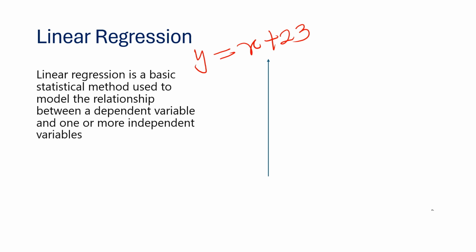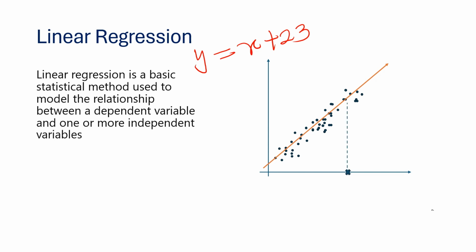So given we have some graph, we have the y-axis and the x-axis, and we have some values that are plotted, which is the values of x plotted against y, and we can draw a line of best fit, which can be like this. So the basic rule in linear regression is to find the value of y or the value of x when the value of y is a particular number. For example, if you have to find a value of x at this point, we simply take our point and trace it to the line of best fit and trace it back to the y-axis, and then we can determine the value of y from there. So that's the basic principle behind linear regression.